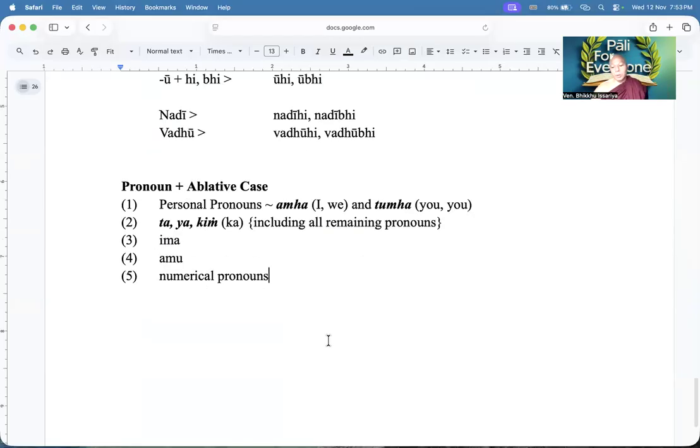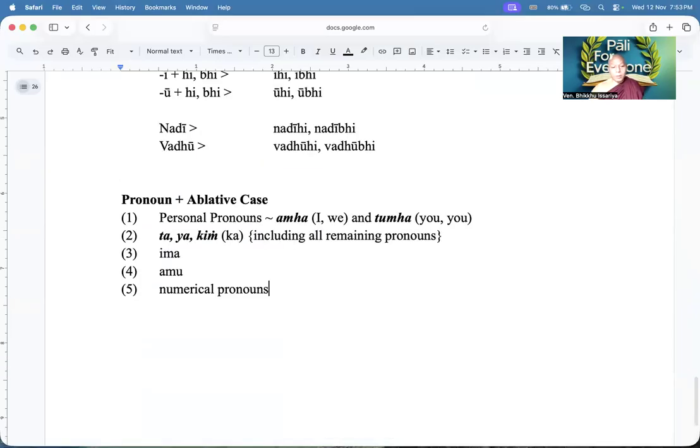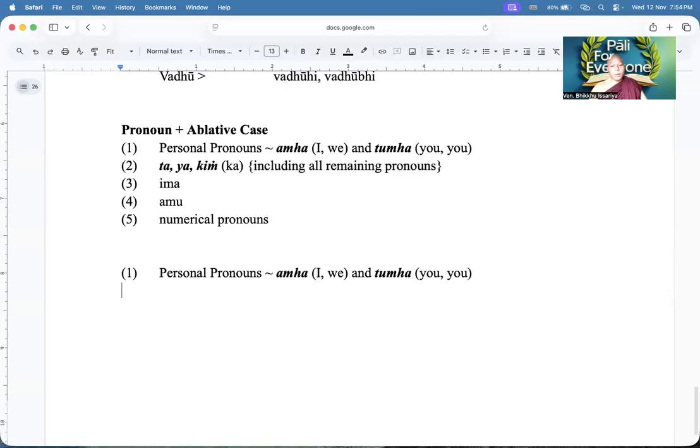So now for the personal pronouns, the first group. One is amma, but this amma is a plural stem. This one is only for plural.